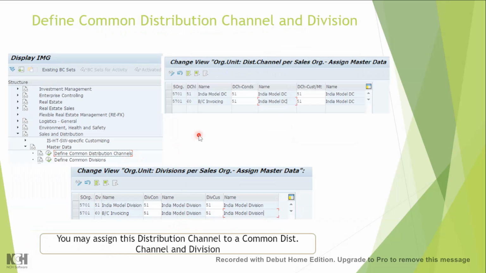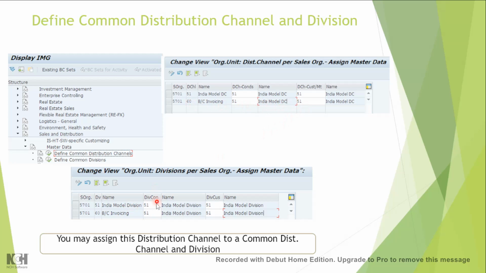Next, if you already have your existing sales area set up, you can assign your new distribution channel and division to the common distribution channel and division. Like in my case, I assigned my 60 distribution channel to my 51 distribution channel.